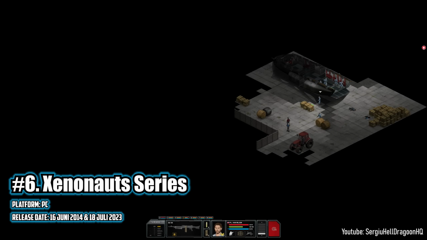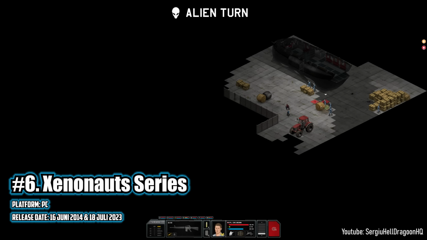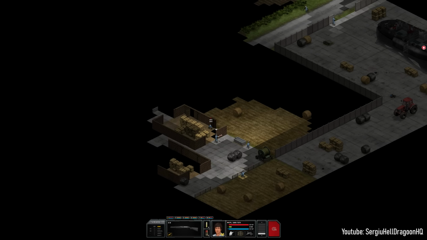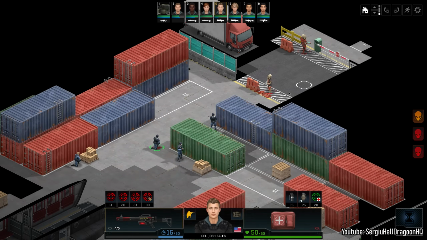Xenonauts Series bring back the classic XCOM feel with deep strategic management and unforgiving turn-based combat. The first game focuses on a Cold War-era global defense network, building bases, intercepting UFOs, and leading tense tactical missions where every shot counts. Xenonauts 2 refines the formula, adding features like operation points to reduce panic and customize each campaign.